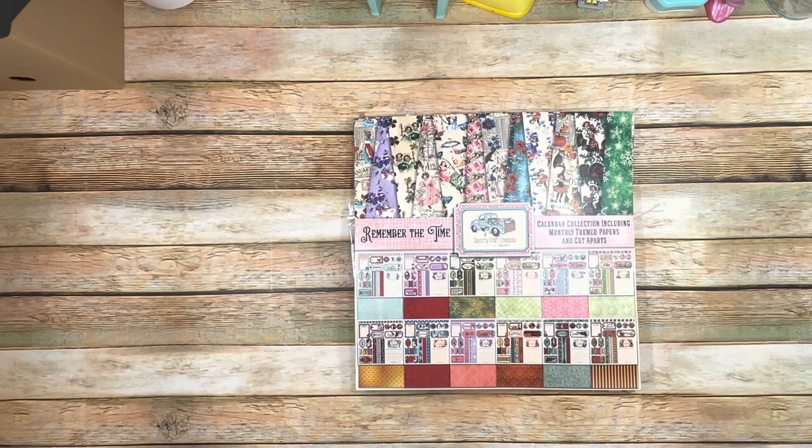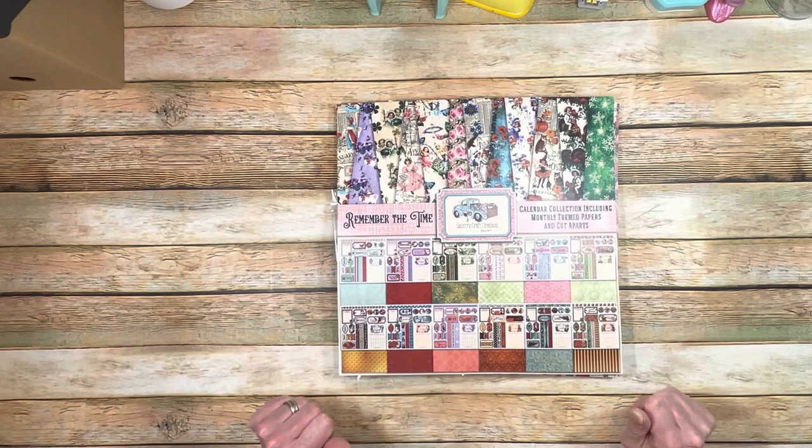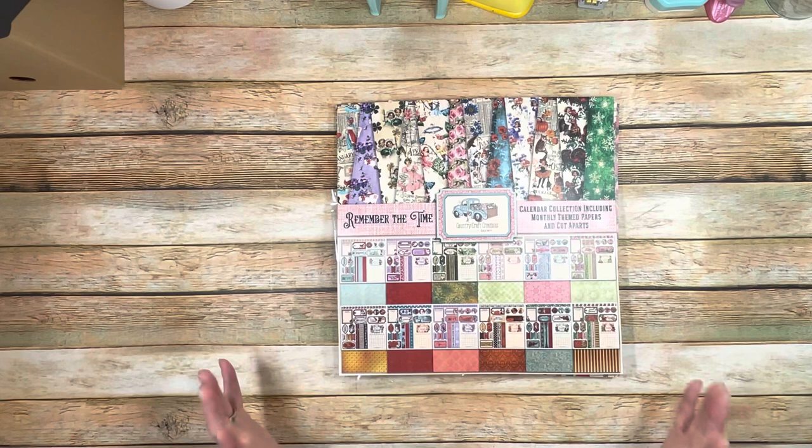This is a calendar collection of papers that is absolutely out of this world and stunning. I have been honored and blessed to have been given the opportunity to do the Craftology Box project for the next two subscription boxes — August and then October. So what we are going to make is a wonderful calendar collection two-volume mini-album set, so next year you can have albums ready to go starting in January and document everything.